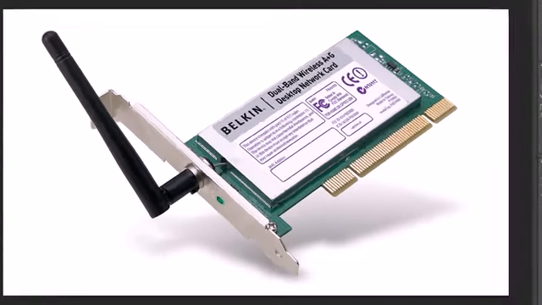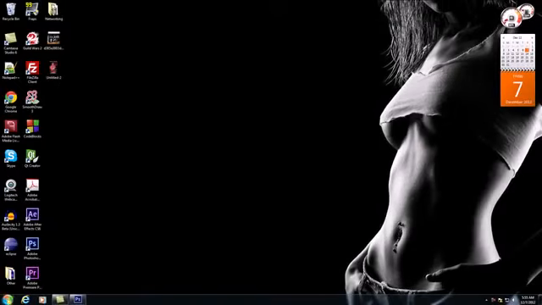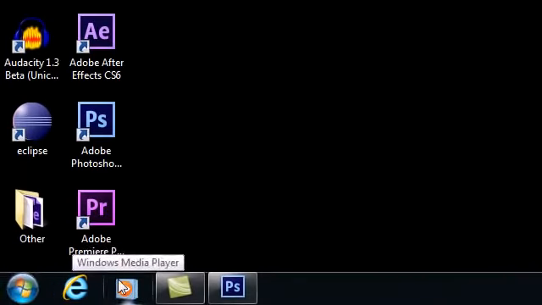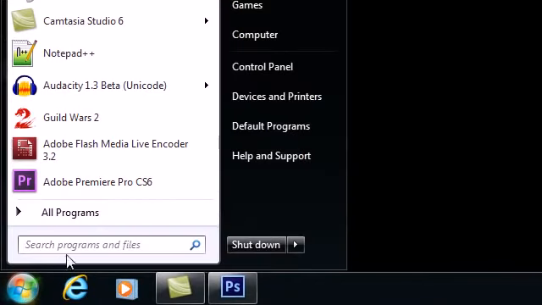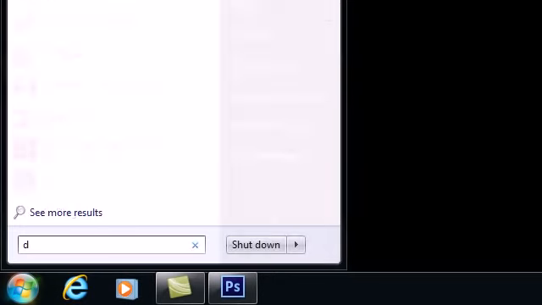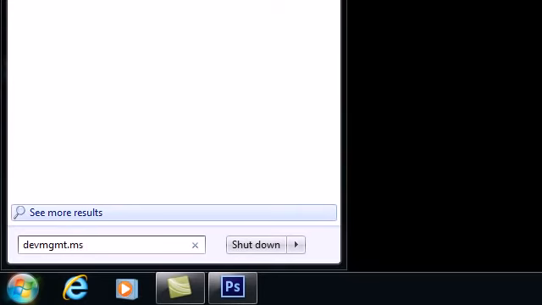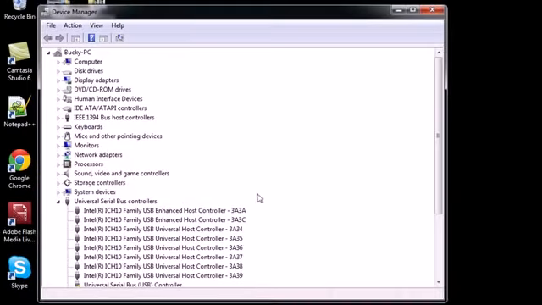But for now, let me go ahead and show you guys something really cool. If you're on Windows right now, you can go ahead and click the Start button, and in the search box right here, if you type devmgmt.msc, this is pretty much the program that opens your Device Manager. So this is pretty much your device management system. Just go ahead and press enter, and this Device Manager is going to pop up.